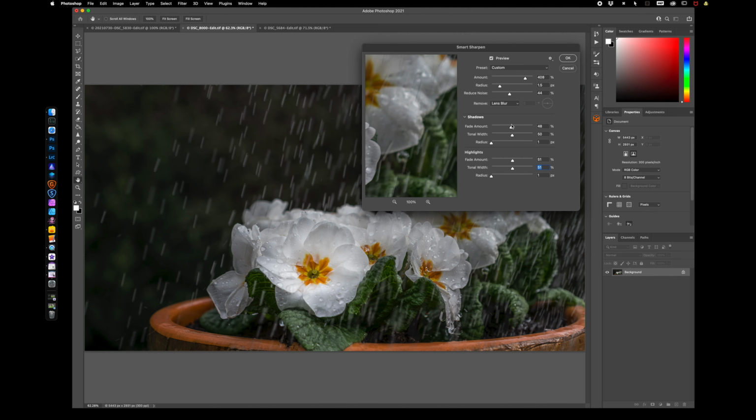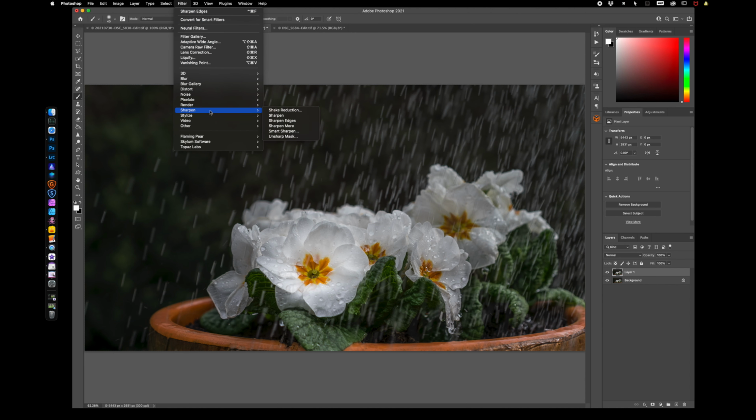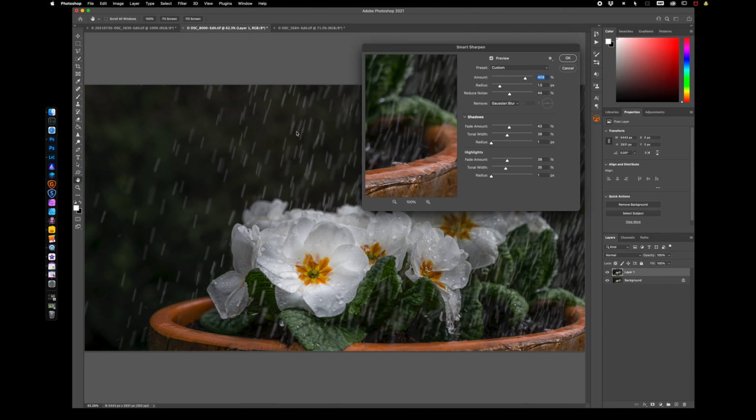So I'm going to keep these a bit further back. I'm going to bump the radius up to 2 pixels in the highlights and the shadows. And I'm going to bump the amount, put the noise about 50. Oh, I'm not going to click anything. I'm going to press Control Command J, and then we're going to go back in: filter, sharpen, smart sharpen.